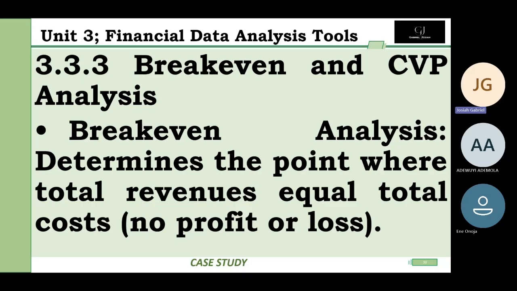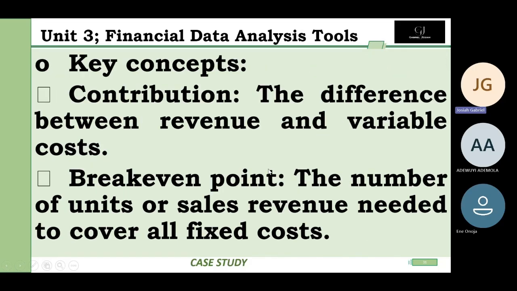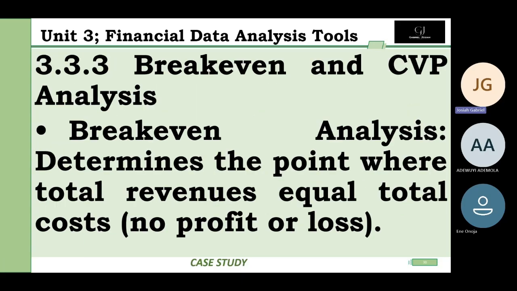So a company ventures into sales of products and services, and at the initial stage, they target, by planning, breaking even, which is whatever they sell should equal the cost. And that's essentially the idea of break-even analysis. The formula is available, and we must first understand the concepts before we go deeper into the calculation.